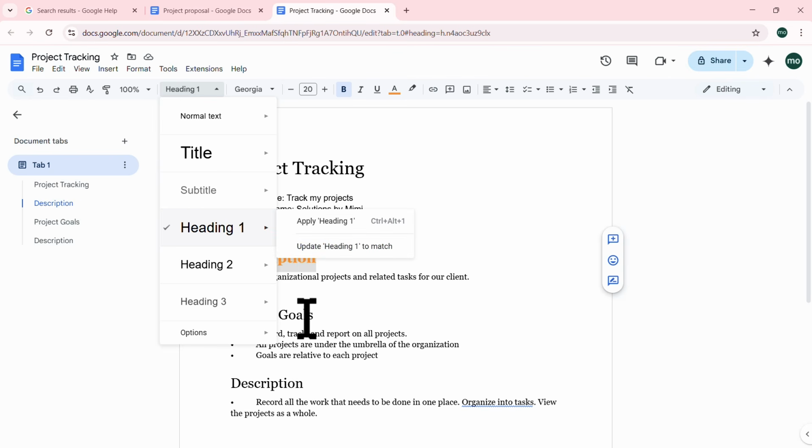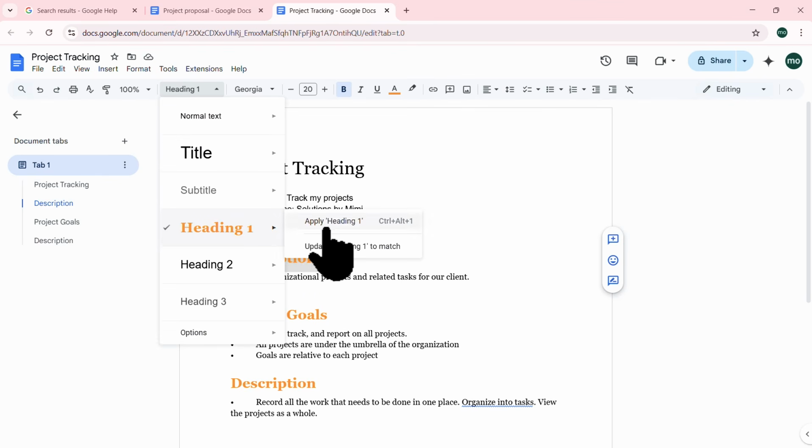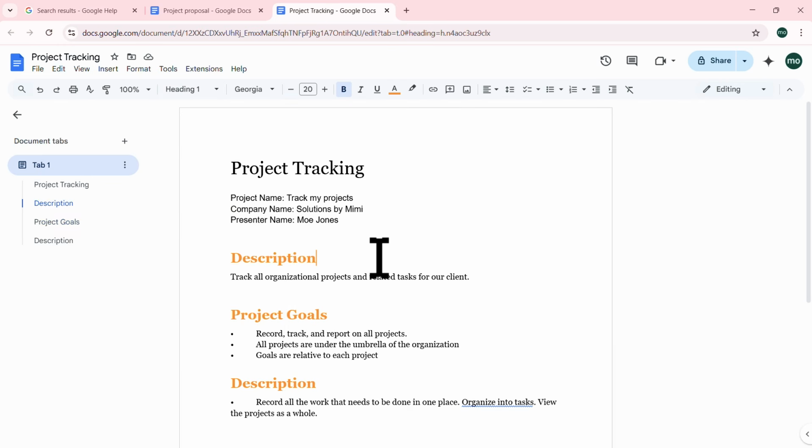And let's see if that will convert all of my heading 1s to that orange bold color. So if I click here, and look at that, it does. That's a nice quick way to update all of your headings. It's almost like we just created our own heading style, right? Use Update Heading 1 to match, and that will update all of your headings for you.